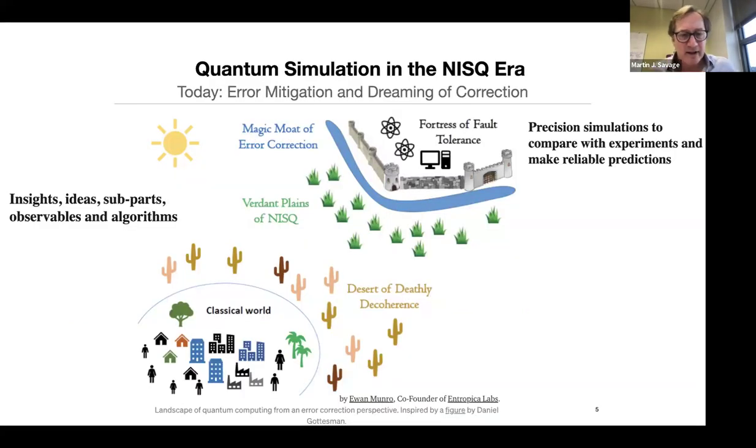This is a slide, a diagram that I took from an article that took it from Dan Gottesman, and it explains roughly where we are with regard to quantum simulation and where we're going. So we start with classical computing down here in the lower left. And we've moved beyond classical computing. We're in the region called NISQ at the moment, with noisy intermediate scale quantum devices. And the future trajectory, where there's a very large push towards, is error-corrected quantum computation.